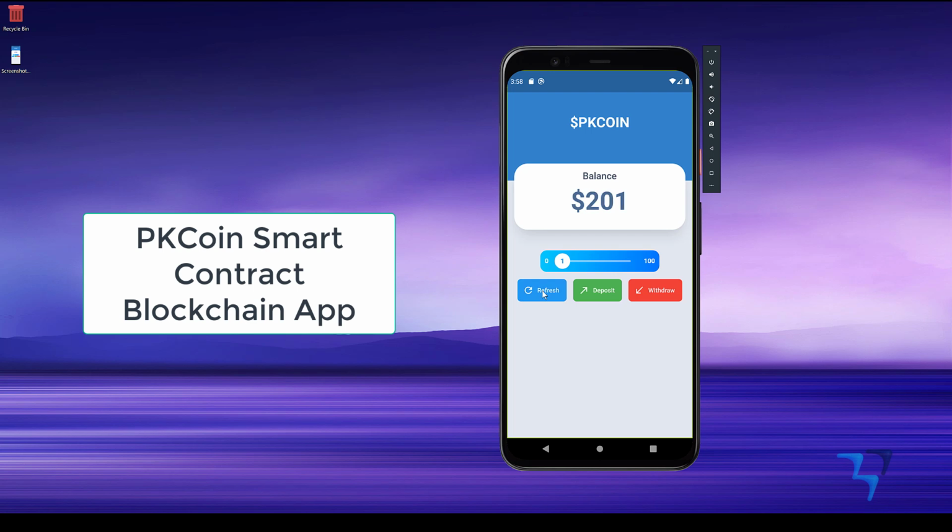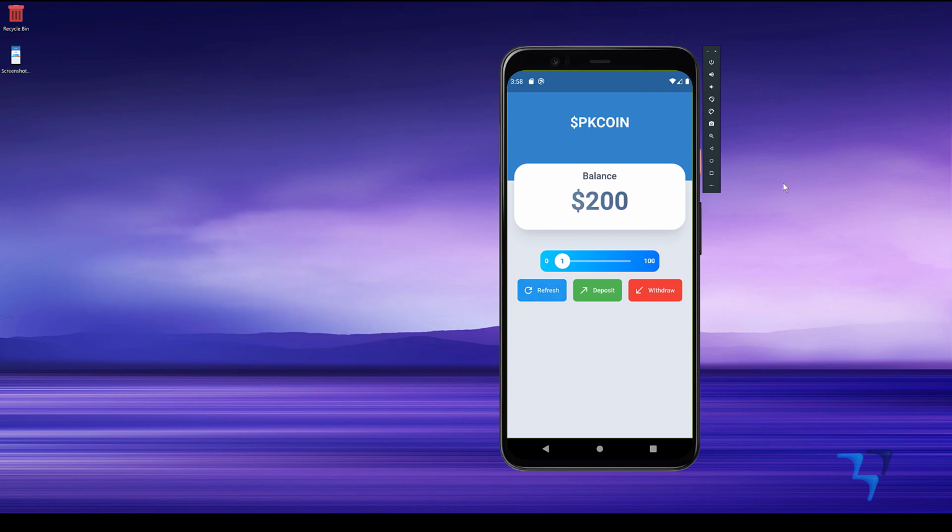Okay, it's still, I think, a work in progress. Okay, so it's taking some time here, and now you can see it's 200 finally. So yeah, the initial implementation is not that great, but you can see everything in detail. You might be wondering whether this is just a prototype, or maybe it is actually working, or how it is connected to blockchain. I'll explain everything in the later part of this video, so keep watching.